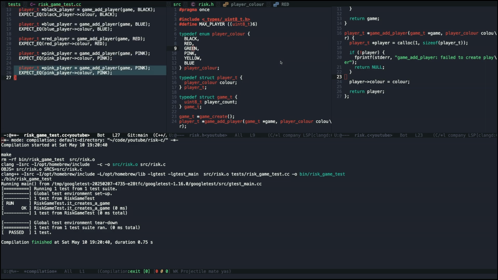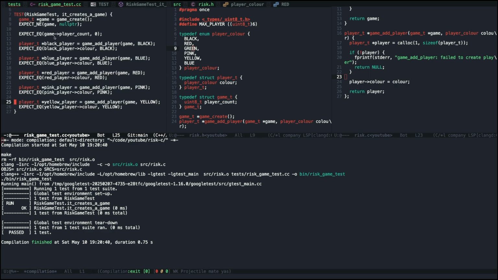And let's replace pink with a yellow. Okay. And I guess let's take pink. Okay, I think at this point... How many players? 1, 2, 3, 4, and 5.